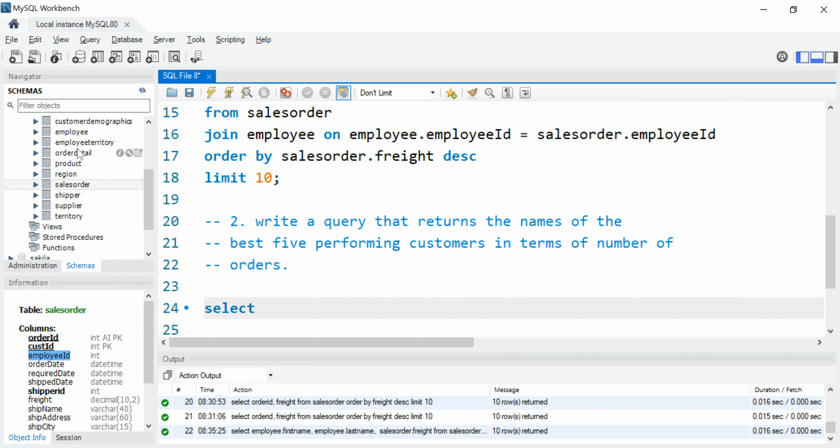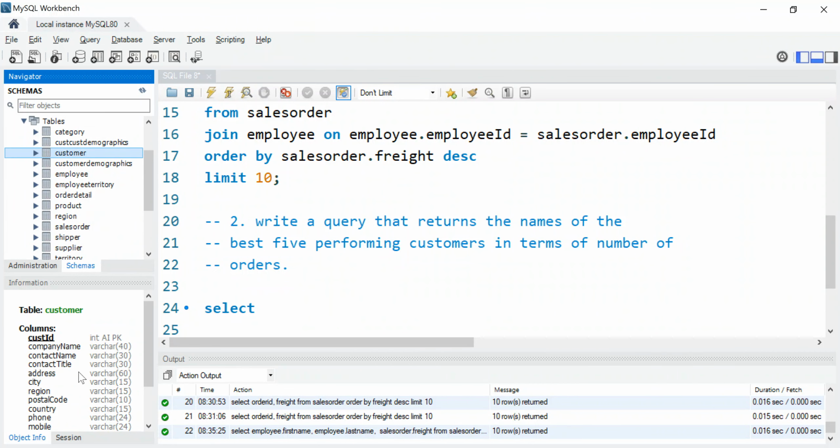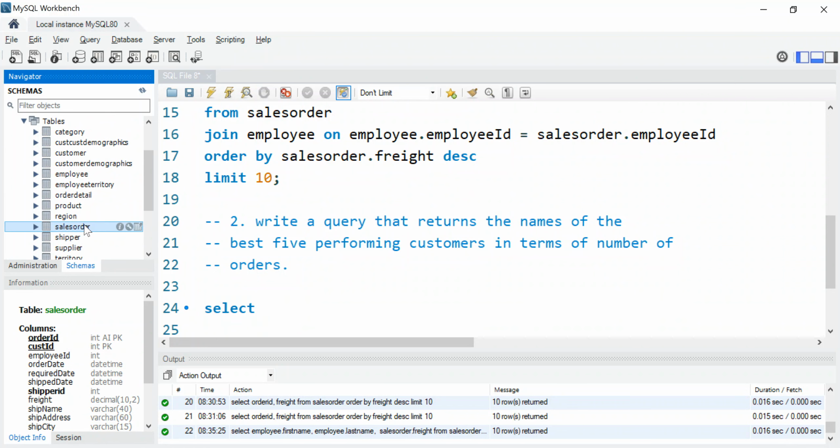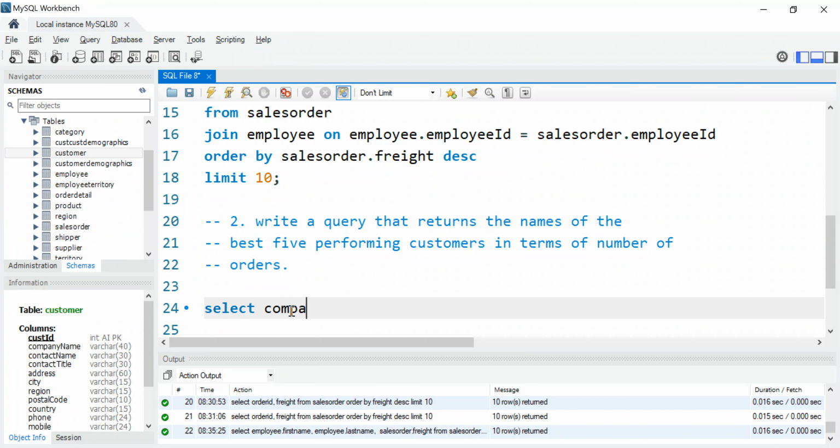Let's go to the customers table. The customers table has customer ID and company name. So we're going to come here. Let's see if we can join it with sales order. We can. Sales order also has customer ID, so we are fine. All we have to do is come to the customer table. We need to select company name. That is the name of the company. Our customers, they are companies, actually, the company name. And maybe also get the name of the contact person. So we say contact name.